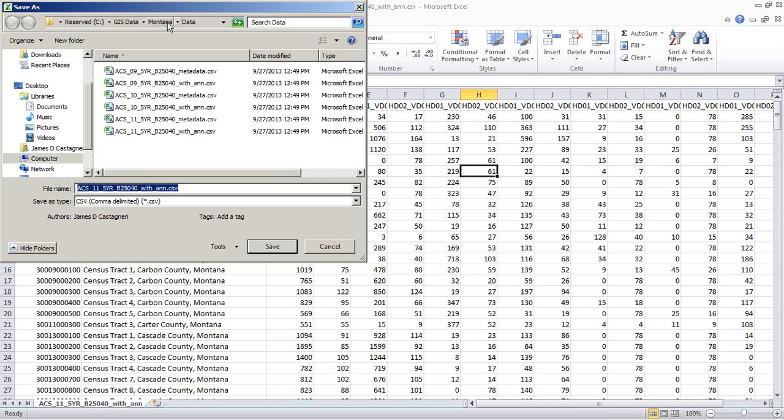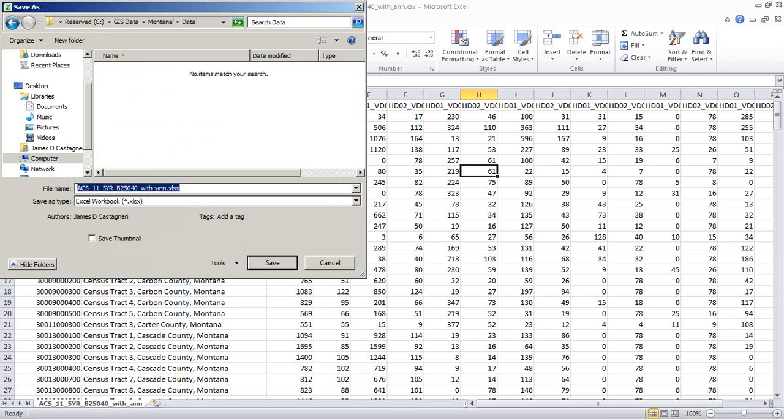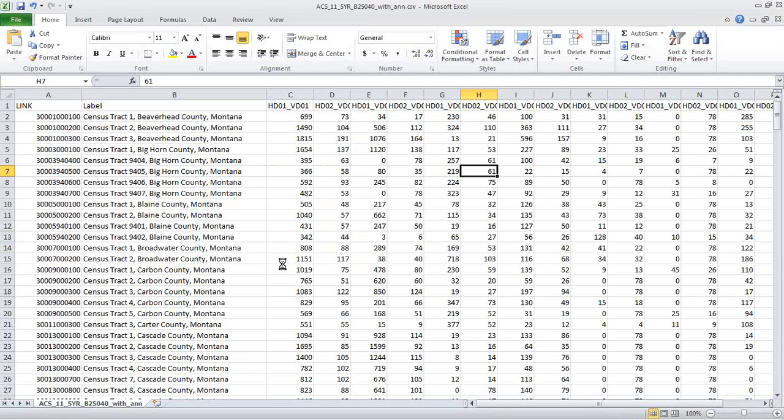If you guys are saving it, please save it in that folder on your desktop. And let's see, I think I want it here, yes. So I'm going to change the type. I'm going to leave it as a workbook, and I'm going to call it Montana_heating. Say save.